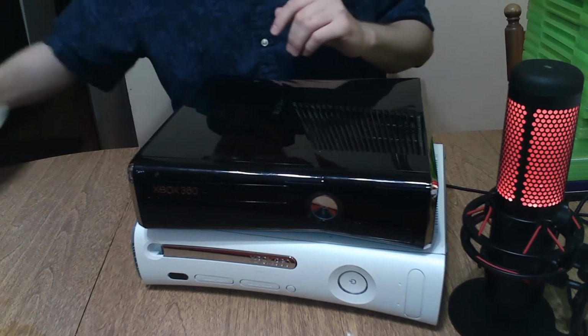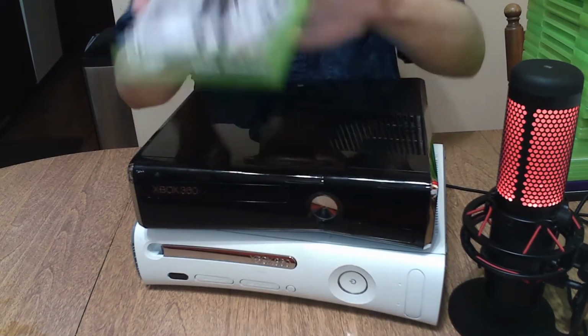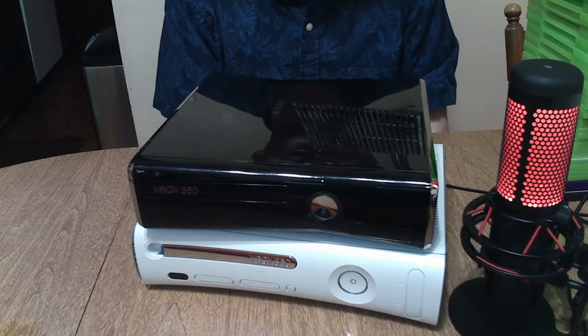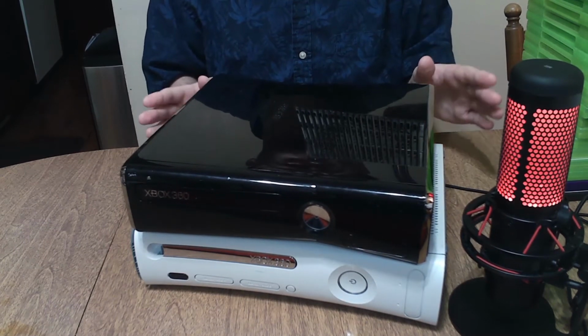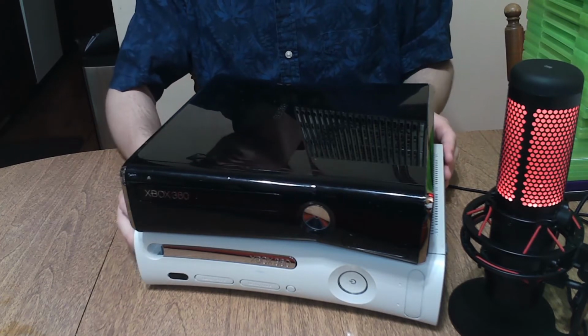And last, but certainly not least, Tomb Raider. That is my pretty hefty Xbox 360 collection. Going with chronological order, I believe next we will be looking at the Nintendo Wii. But before I do, I realize I have not mentioned that this bottom 360 is an original model.